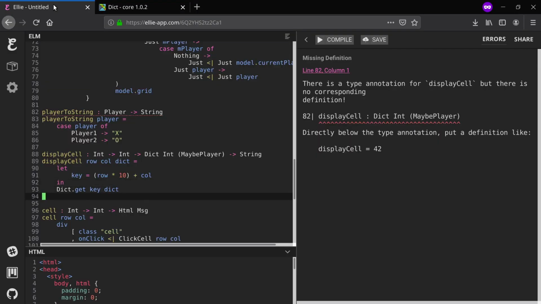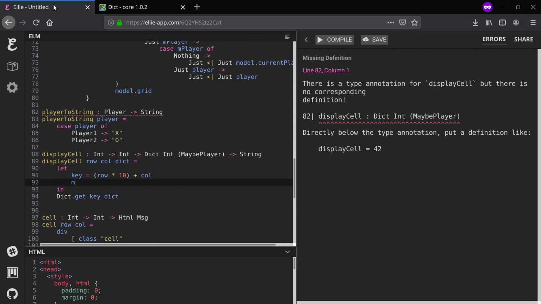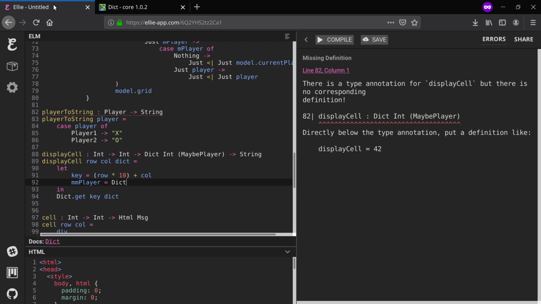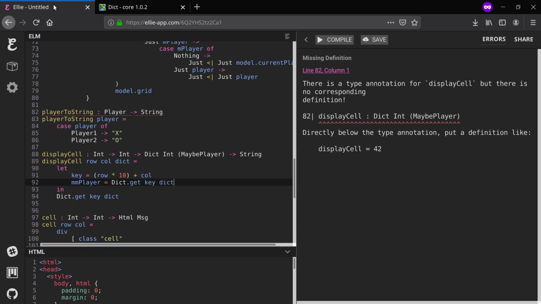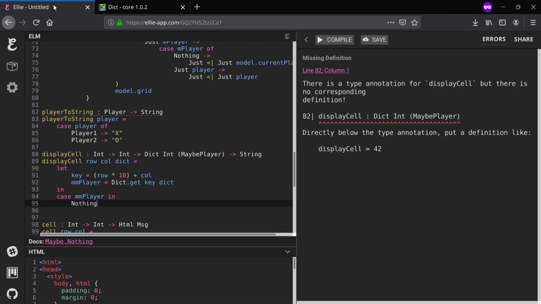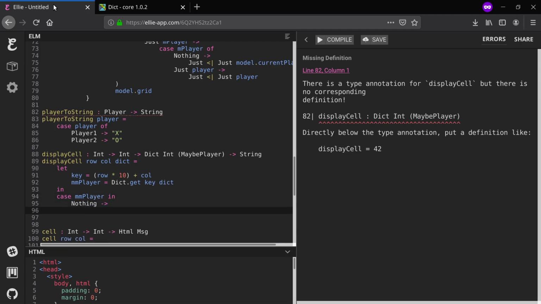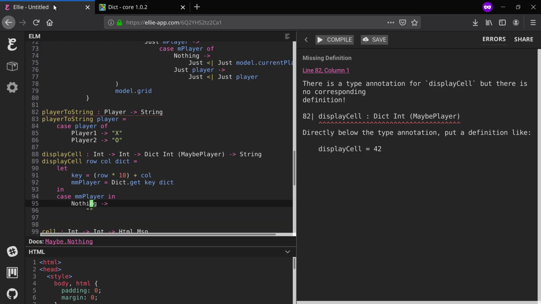Alright, so it's like a maybe player. Okay, equals Dict.get key dict. And then we're gonna case match on this, and player, and nothing. Then just gonna return that.